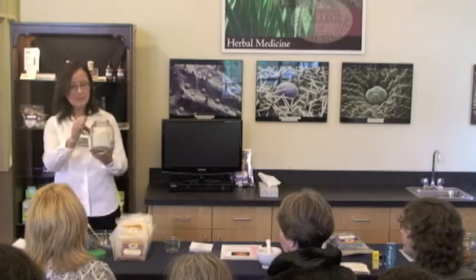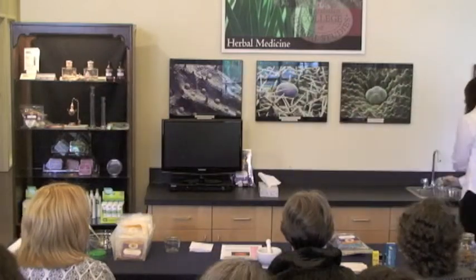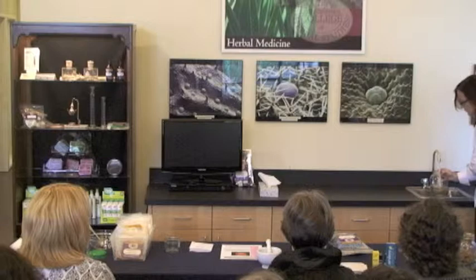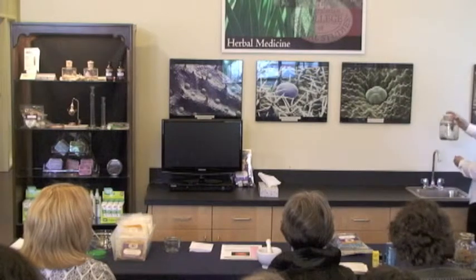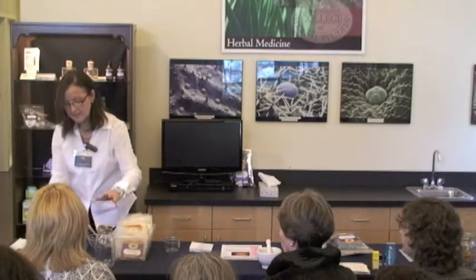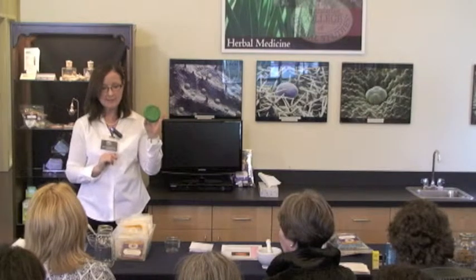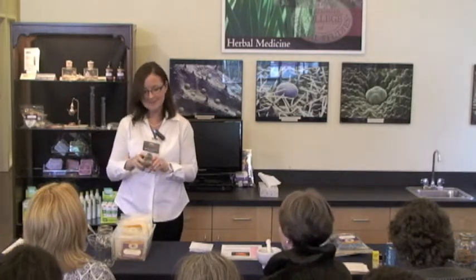And we're going to fill the jar about to here with filtered water. So we have a filter on this tap, and I use cold water, and I don't bother rinsing them first. And we're going to put our lid on. Now, unfortunately, this lid doesn't fit this jar. This lid is for a standard preserving canning jar. It doesn't even fit this, this is too small. It would fit this, but of course this is not large enough. So what we used to do, we used to take clean nylon and stick it over. You could also use clean pantyhose.